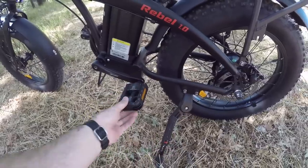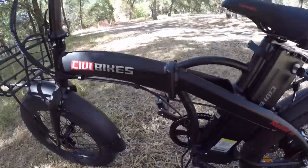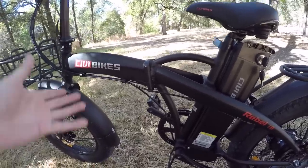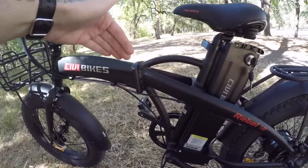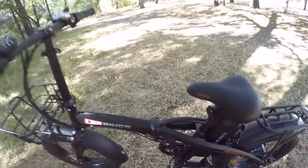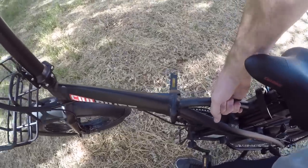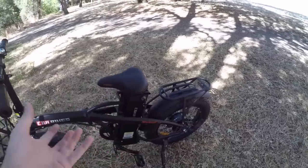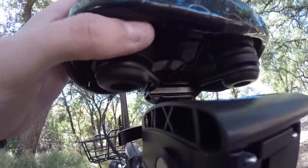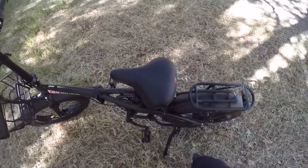The kickstand is placed at the rear of the bike — no pedal lock — and it's an adjustable link kickstand. Going back to the frame, there are a couple of gussets: one at the top, one big one at the bottom. The top one acts as a handle — I can pick up the bike from there and it's relatively well balanced. There are also cutouts under the saddle where I can place my hand and pick up the bike from there as well.